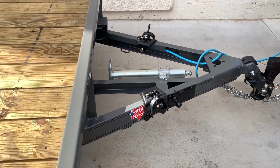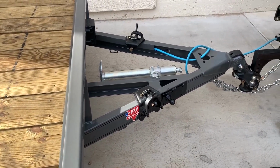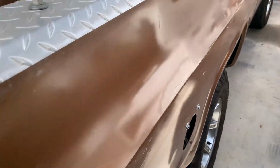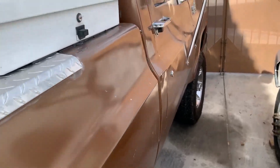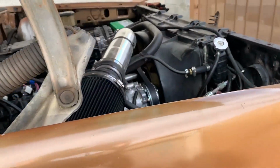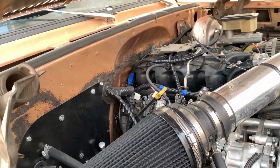All right, so today is just about updates, really. Wanted to update you on the Jeep. You see that? That sucked so bad. We got doing some work on the truck, just maintenance stuff. And like I said, she's running good. Just changed the oil the other day too.